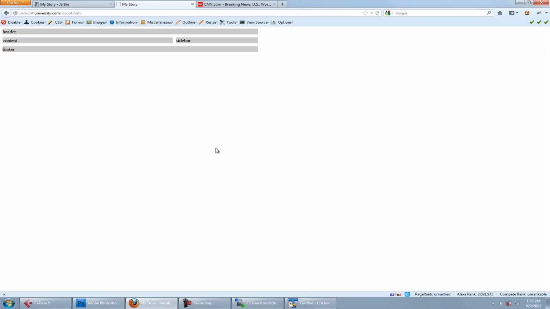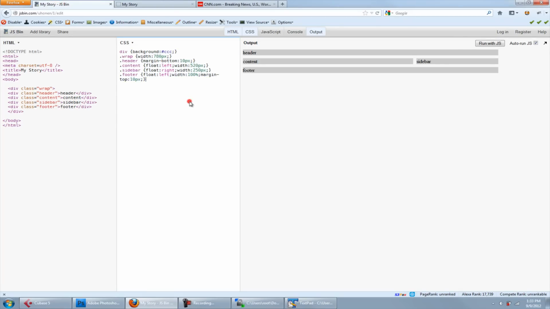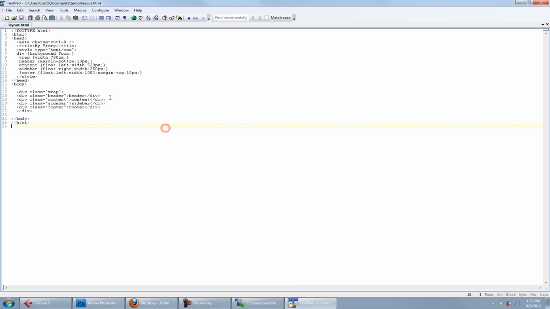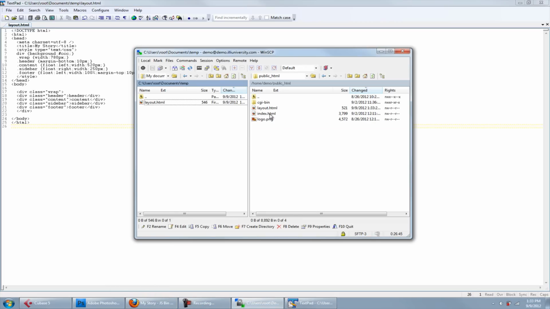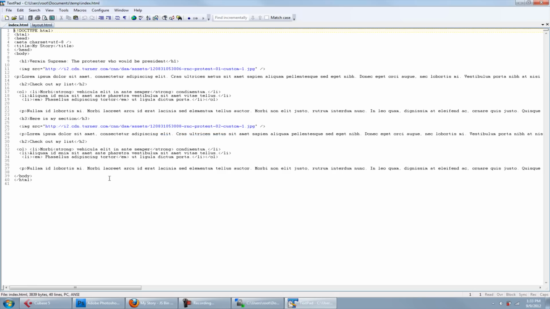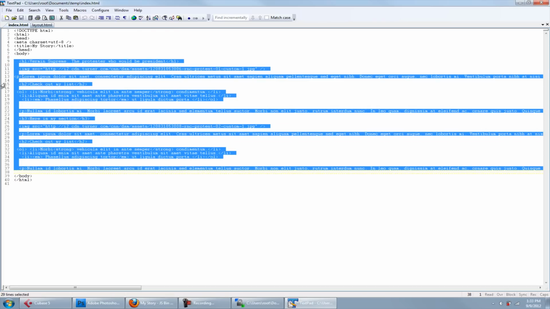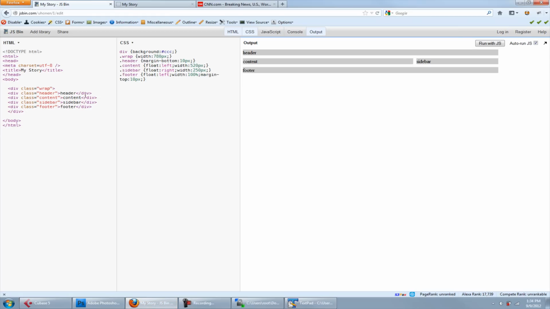All right. So what I'm going to want to do is, on here, add the content where the content area is. So I can take now the content from this file, index.html, that we still kept. If I just copy this content area, which is pretty much this part in between the body tags, right? Okay. And then I paste it into where it says content.